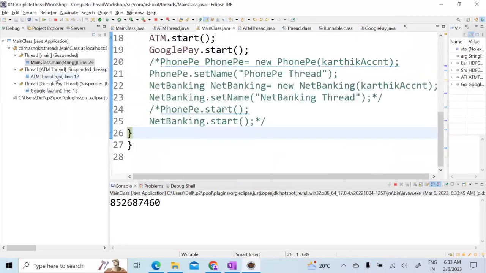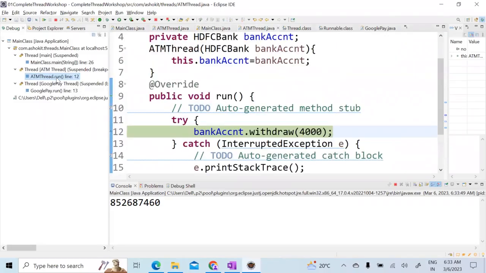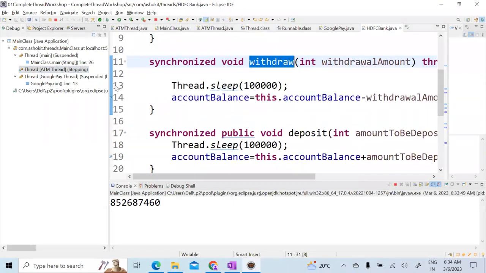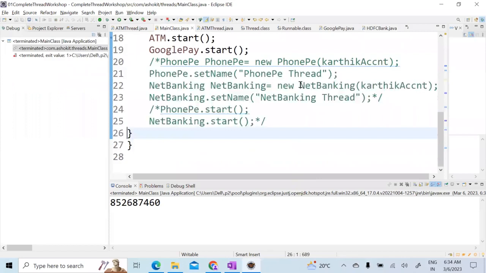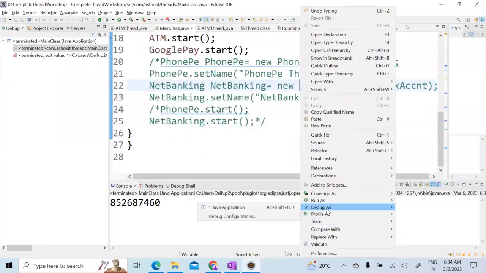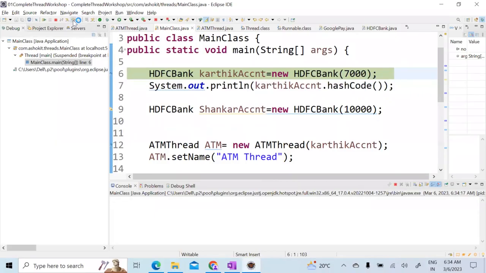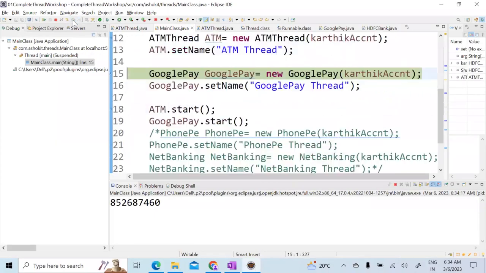Please start. Okay. When the ATM thread is executing the start method, it went into... Sorry, I have forgotten to keep the breakpoint before the line. Let me stop and debug again. The only change I made is I have added the thread.sleep method in both withdraw and deposit methods.